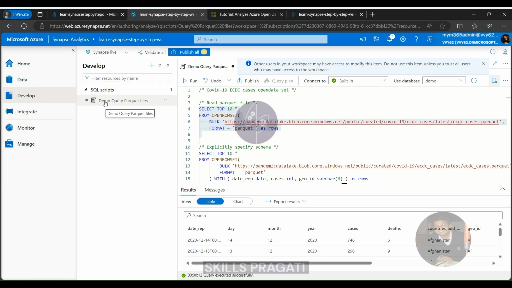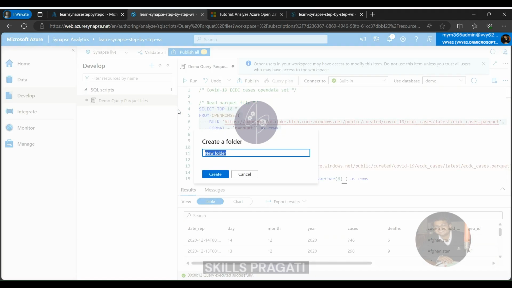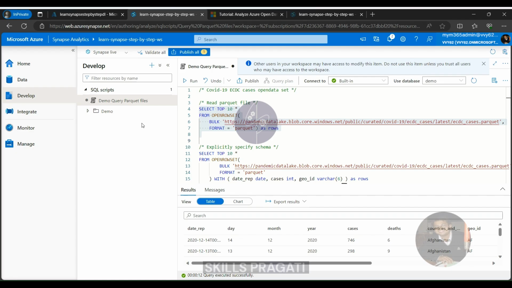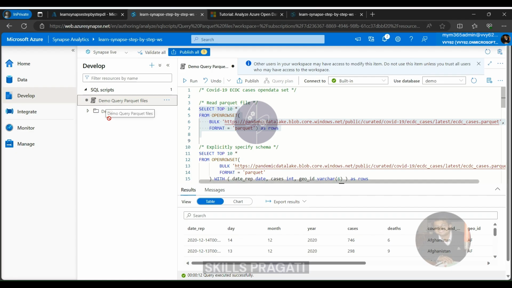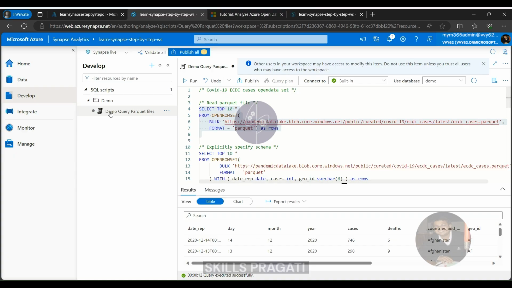And one of the things is actually you can create folders to keep your files, because you don't want to have all your files underneath the same folder. You would want to group them based on your projects and the functionalities they are performing. In our case, let's say, actually, we want to put it under a folder called Demo, so you can create a folder called Demo. Once I've created the folder, I should be able to just simply drag and drop that into the folder. So the file is now part of the folder.